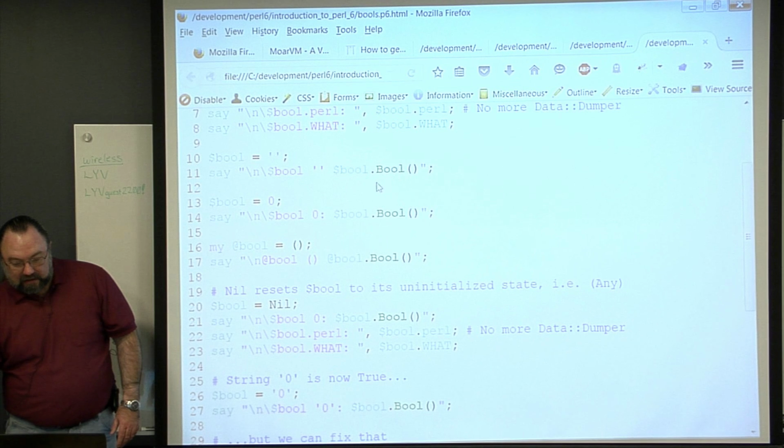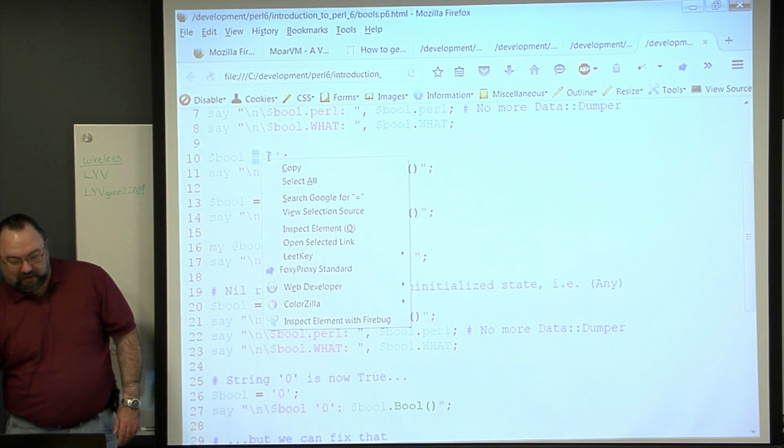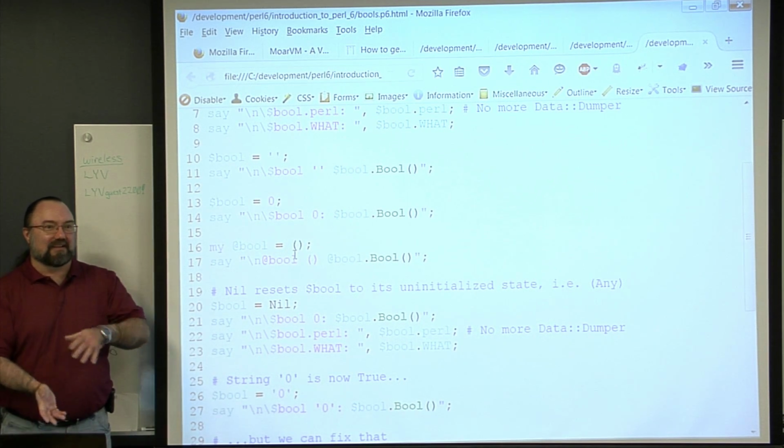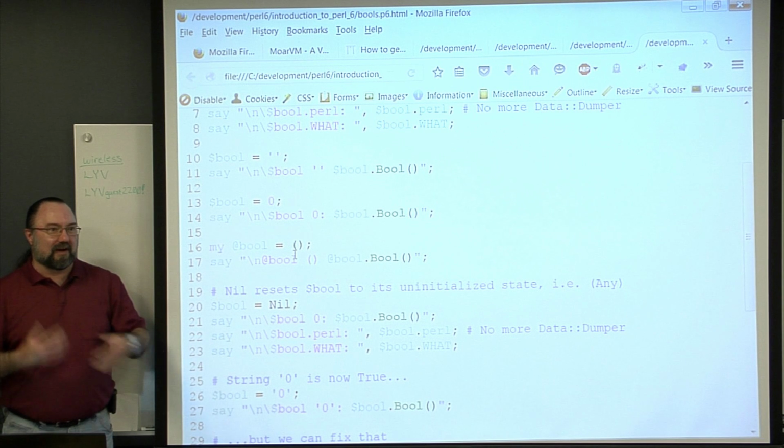And then you notice here, I'm calling the bool method on a variable that contains an empty string, because I want you to see what each one of these actually evaluates to. So I've got 0 and I've got empty list, right? You should recognize those, again, from my Perl 101 talk, talking about all the things that are false.